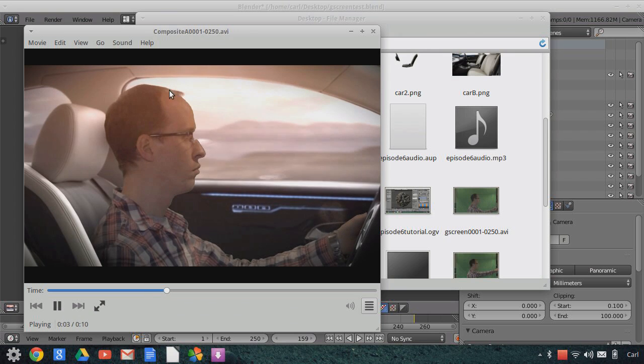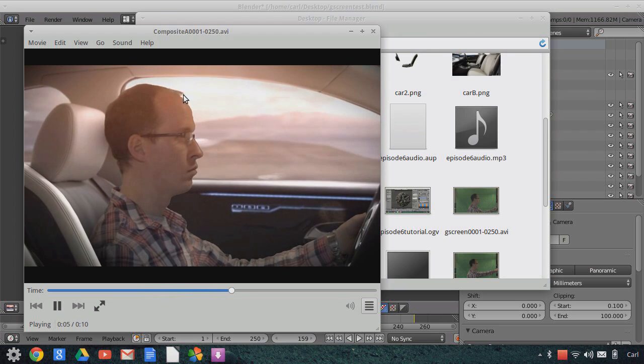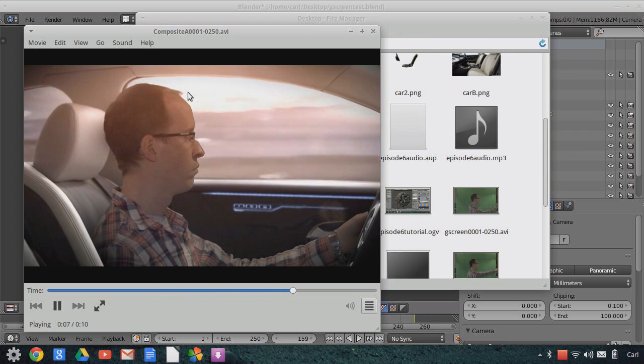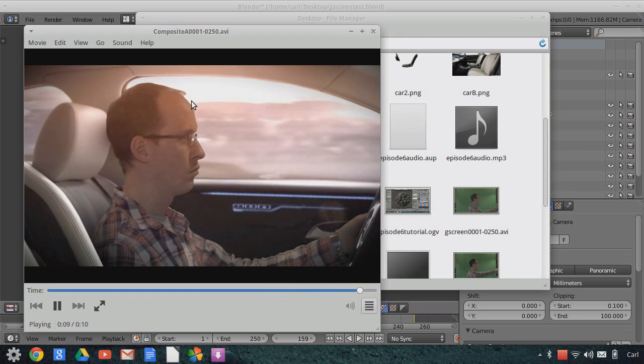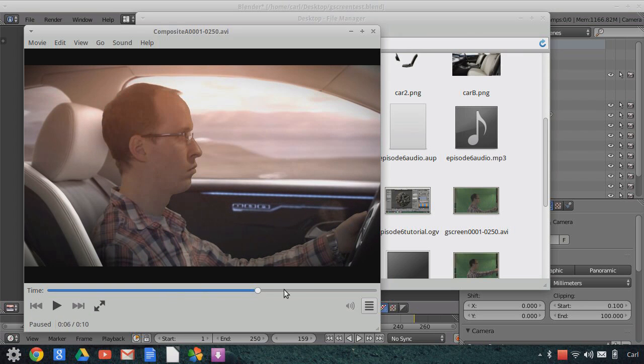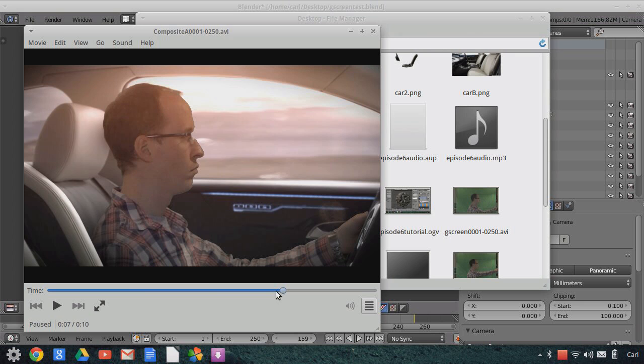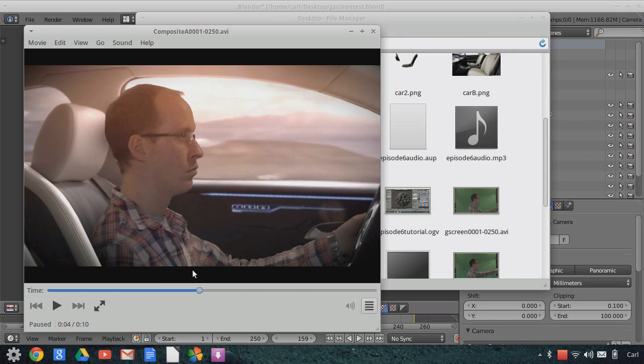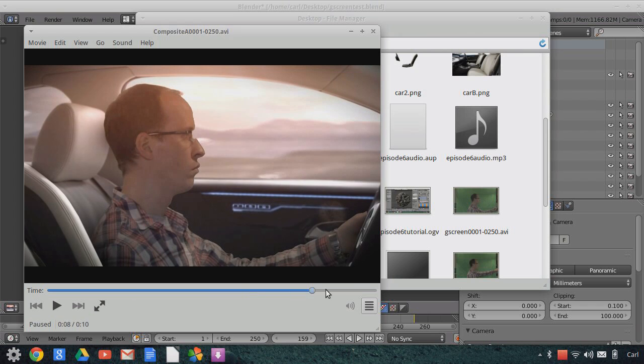So you see I'm still dealing with a little bit of the issue with the fuzziness in the hair. And again, this is a problem that originates from my footage. I didn't have very clear separation in the background. I didn't have very good lighting. If I had better backlighting on this, I could have lightened up this hair a little bit. I could have separated the color a little bit more. So that's my own fault. But ultimately, around the edges, it looks pretty good. Not too bad. So you can see my end result is really good.